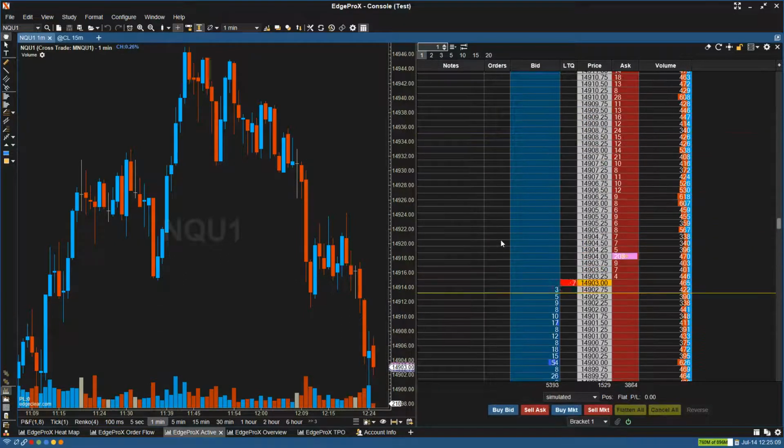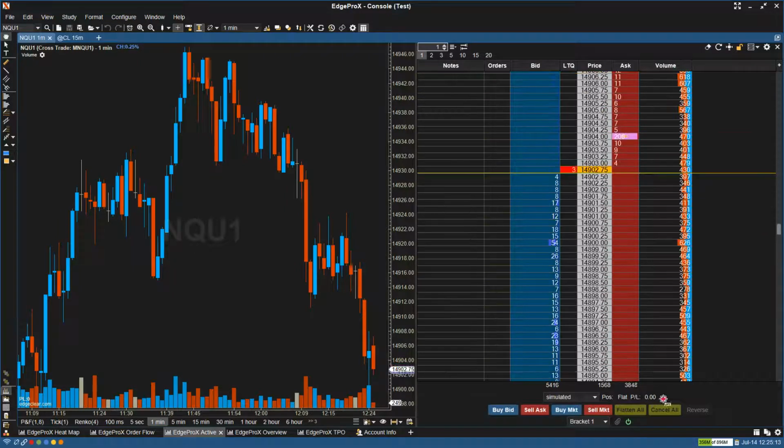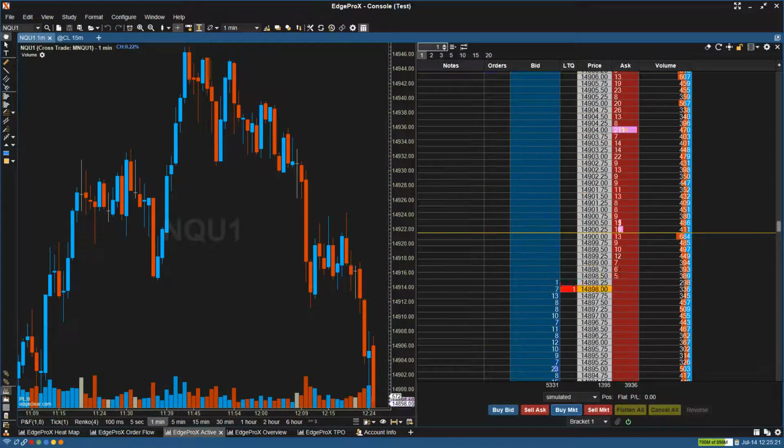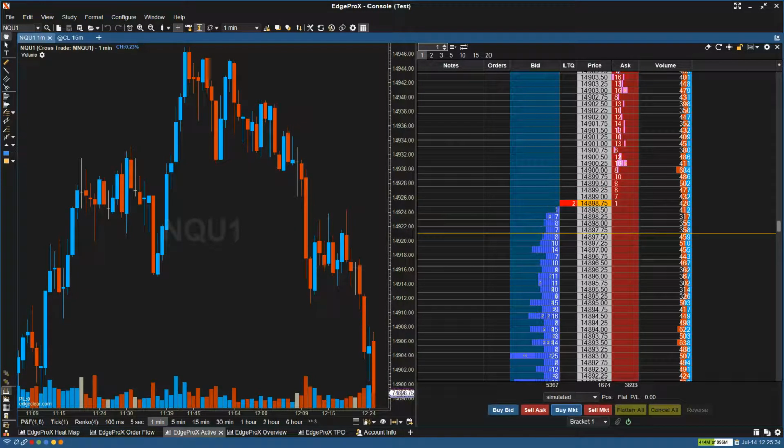If I wanted to drop this, if I wanted to come down or whatever, and let's buy to market and move this all the way up and drop this down, that's how you would do that. It's just handling them like so. So yeah, you'll need to get filled first before you can move the orders, correct? So, all right.